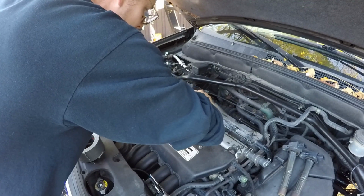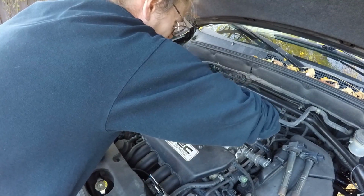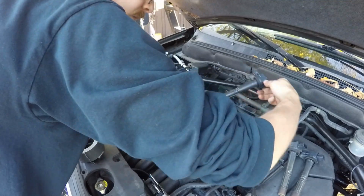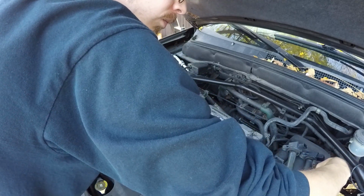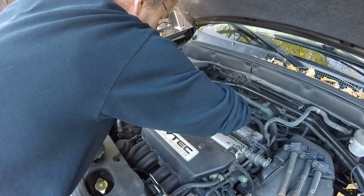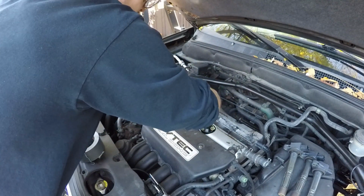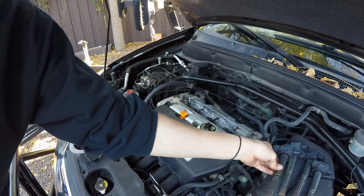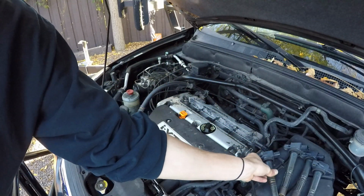I see a lot of guys pulling out the whole harness there, the electrical one, but you really don't need to, just as long as you have enough room to put your coils back in and plug them right back in as well. So here I am fishing the last coil out. I mean, they're really not that bad. I just consider it a part of maintenance, really.